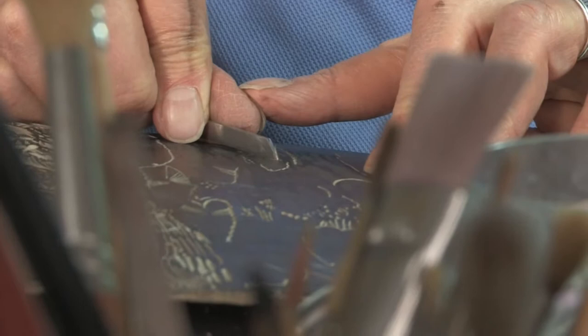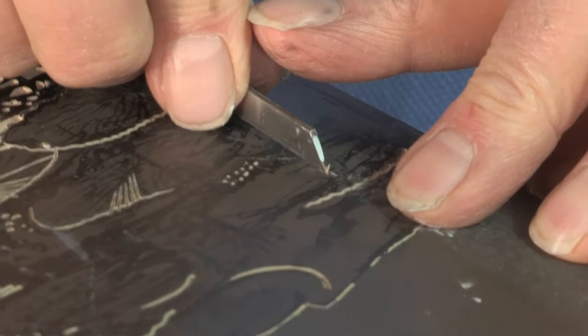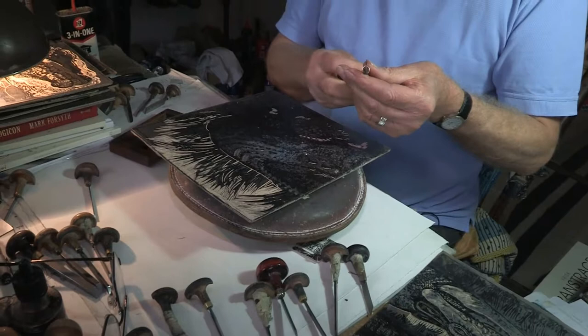Engraving is something like a sort of negative process. You're exploring white from black, whereas otherwise you'd be drawing in black on white. It's just the actual mark making — the idea of different sizes of tool going into a sort of black area and creating these sort of sparky marks. That's sort of slightly smaller than medium. That's quite a large one.